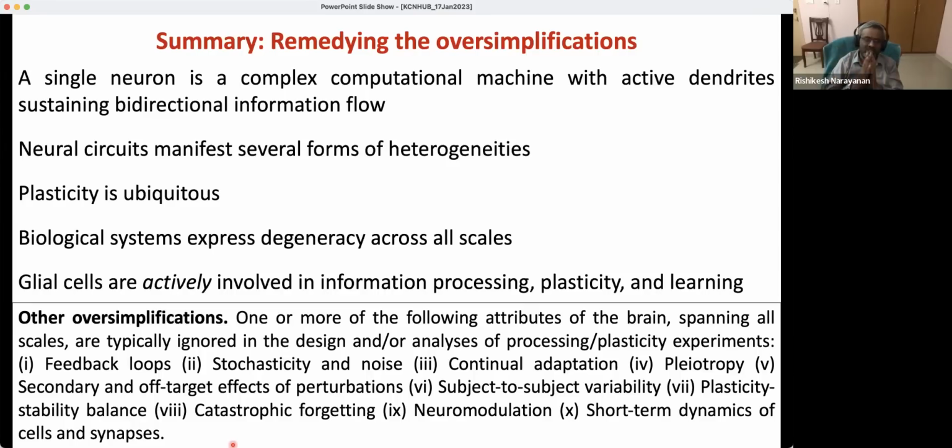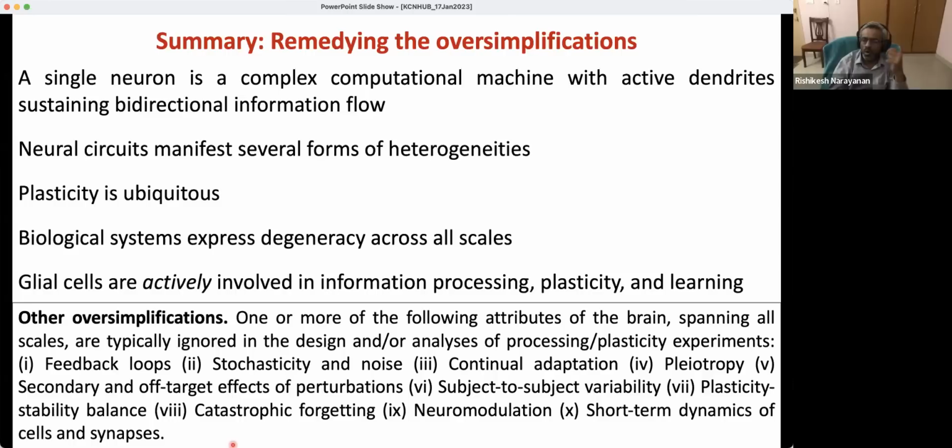Right? So that's what the combination of pleiotropy and degeneracy gives you: a many-to-many mapping between structural components and functional outcomes. So when we think of degeneracy, we think of it as a combination of pleiotropy and degeneracy together. But some people like to have it as two different things, because if you look at the Edelman and Gally paper, they would mention that as a consequence of the presence of degeneracy itself, you would have the same component giving you different functional outcomes in different contexts. Therefore, we think of degeneracy as a combination of the two, and therefore we think of it as a many-to-many mapping between structural components and functional outcomes. But pleiotropy is precisely that, one-to-many mapping in terms of structure and function. So that is something that needs to be accounted for in analyzing things.